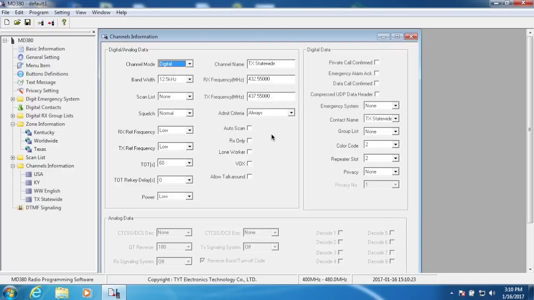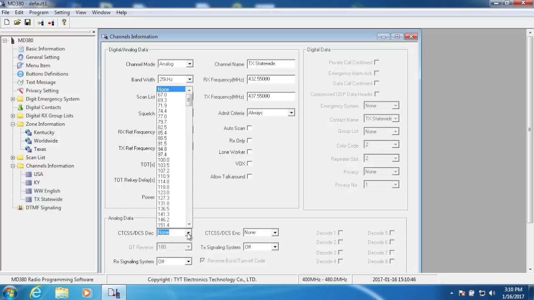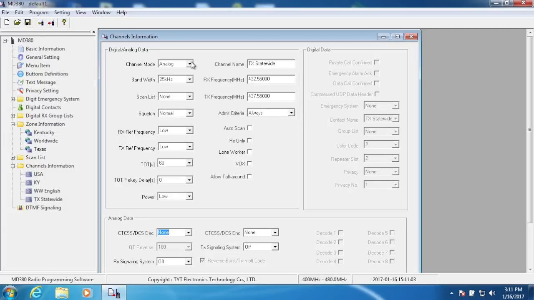Okay. We also talked about how we could put analog channels in. To do that, right now you notice that it's grayed out down here where it says analog data. You would just come up here, change this drop down to analog, switch this to 25 kilohertz if it is truly a wideband repeater. If it is a narrow band, you could leave it on 12.5. You'll notice down here we've got the ability to add a PL. The CTCSS and the DCS PLs are all here. This will be our decode side for receive. This will be our encode side for transmit. The frequency still goes in right here.